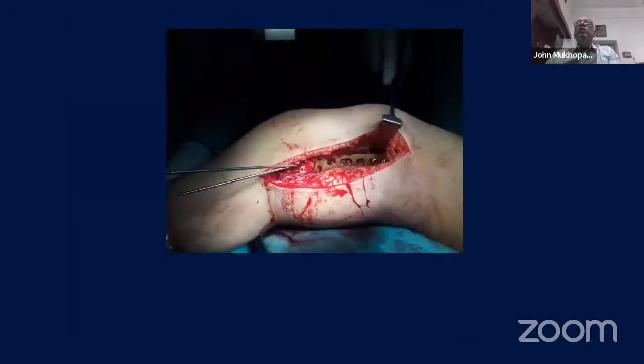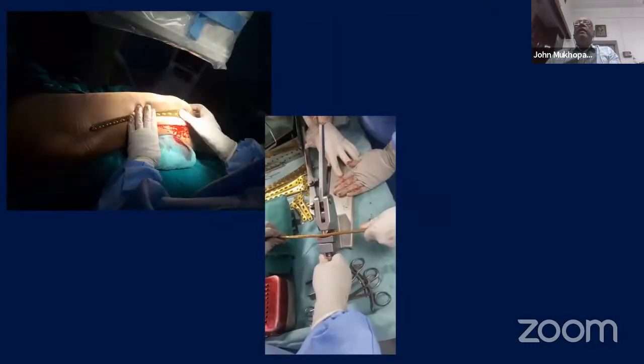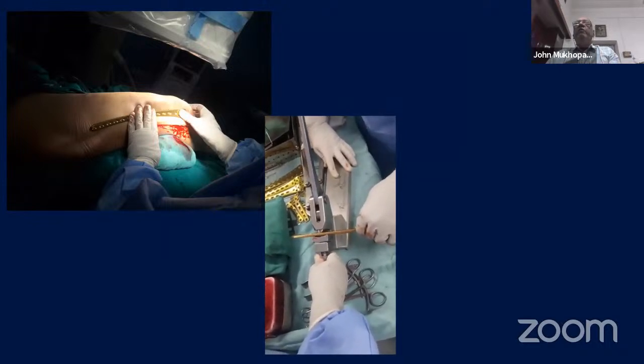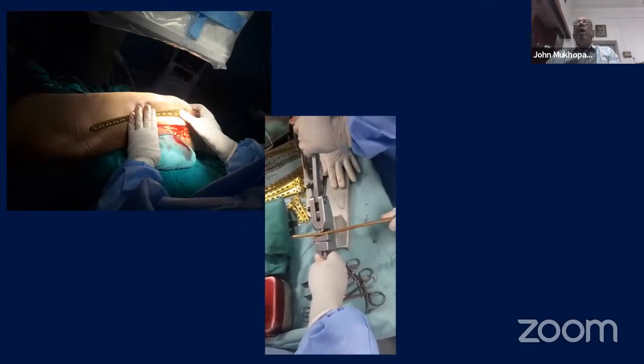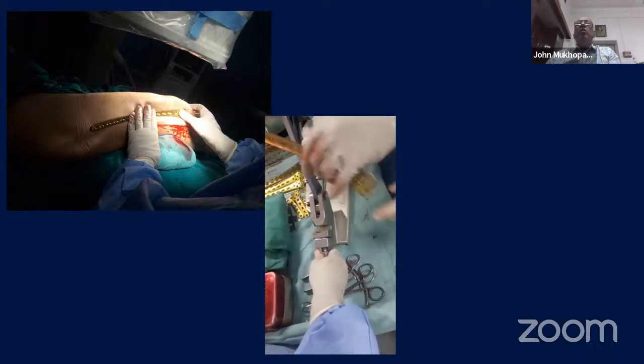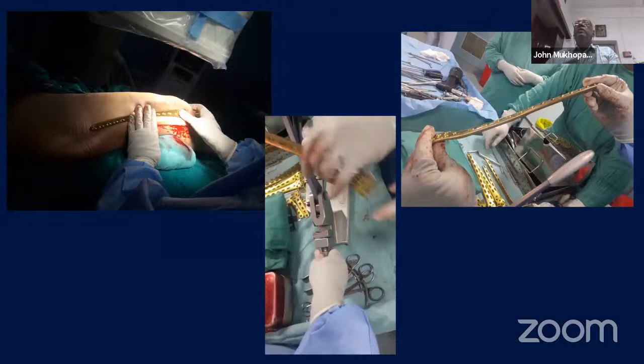So here you can see how we have gone to the posteromedial aspect using a subvastus approach and buttressing the posteromedial beak after having temporarily reduced and fixed it with K-wires. And then we put a long lateral plate. Now, because these bones are very often curved in the elderly, you are allowed to bend these plates slightly. Not a lot, but a little amount of bending is possible. So that's the shape of the plate once you've done your bending.